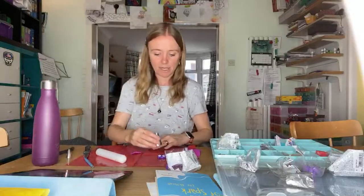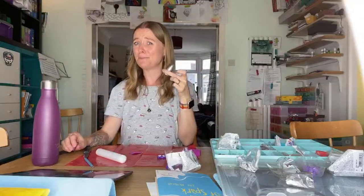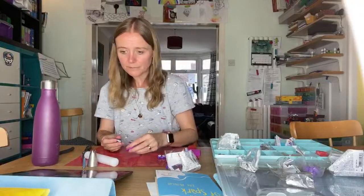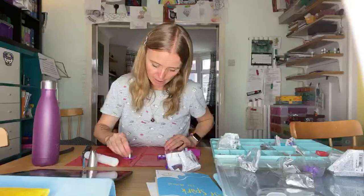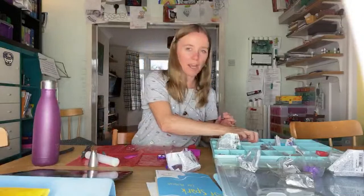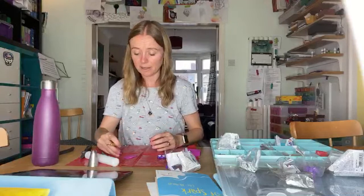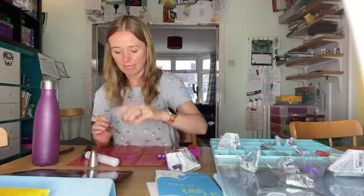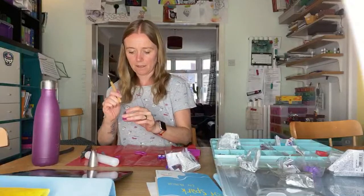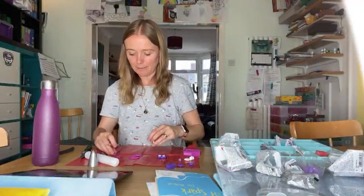Right, I'm not going to use the large, very professional Fimo cutter that I have here. Instead, I'm going to use the small one. And I'm going to cut out circles to begin with. And then last time I did this, I had this challenge. I need a pokey thing, which is the official term for this. This is officially the Fimo pokey thing. I'm going to need 1, 2, 3, 4, 5, 6. I need 6. So let's start with 3 circles. Popping them out. Oh, he's ever so good, isn't he? Helping me out with my set.